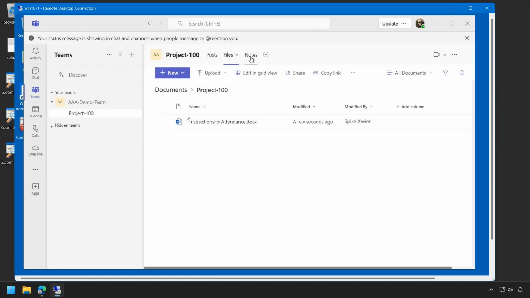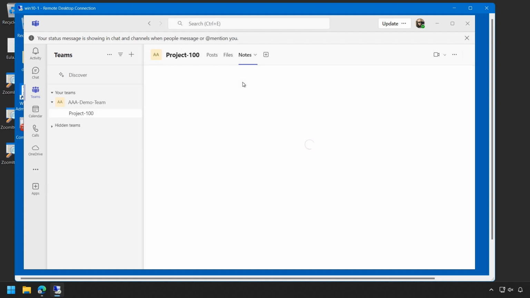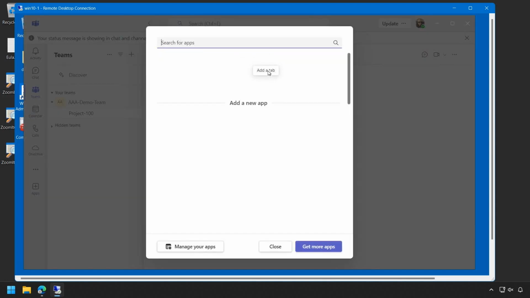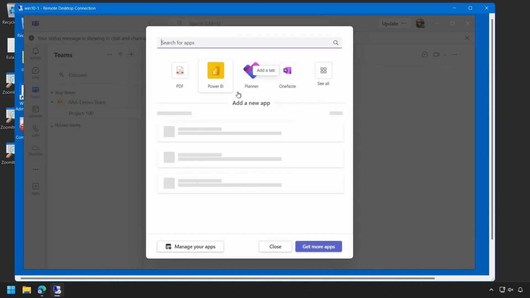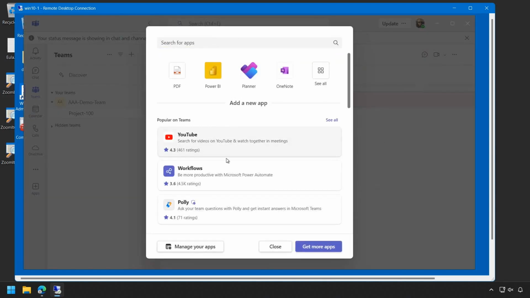That's the Files tab. The Notes tab, they've changed this to Notes, which opens what's called a OneNote document for the people on the team to collaborate on. And if I wanted to extend the functionality of that channel, I could click the plus sign and add a tab. And what I'd be really doing is I'd be adding an app.